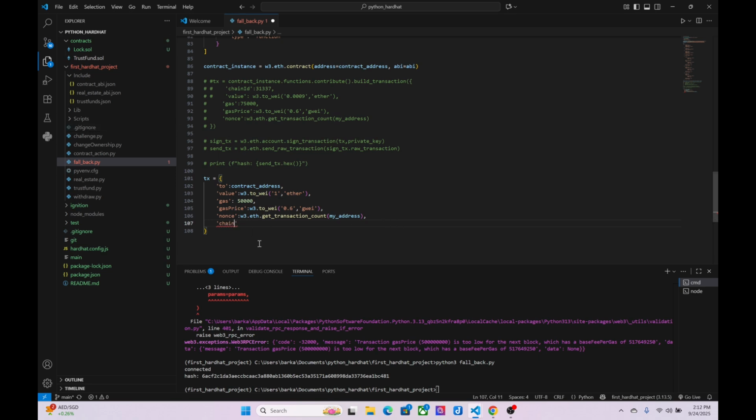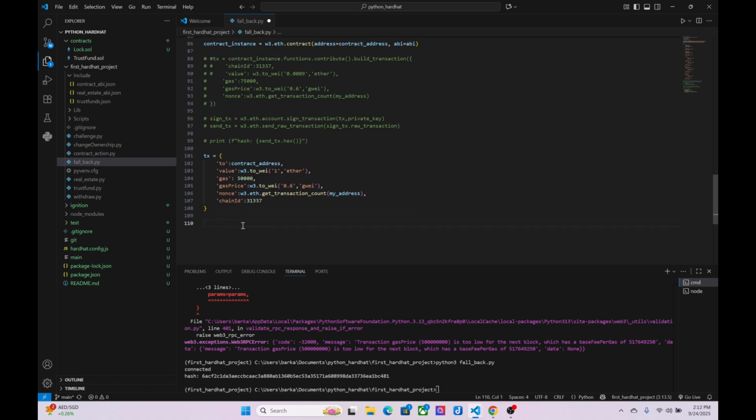It does not matter if you do not put them in order. Here, I start with chain ID, value and everything. It's not a big deal, so you don't have to worry about that. Chain ID 31337. Yes, so to, value, gas, price, nonce and chain ID. So everything is ready. Now we just need to sign.